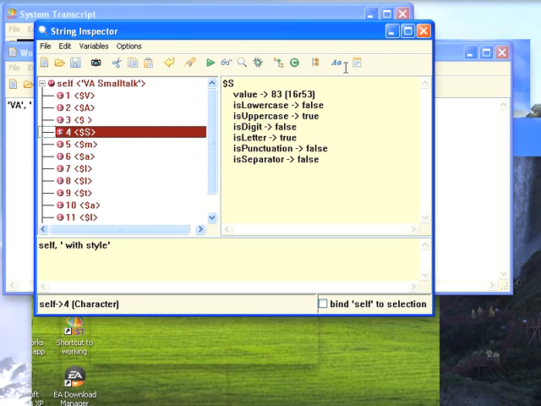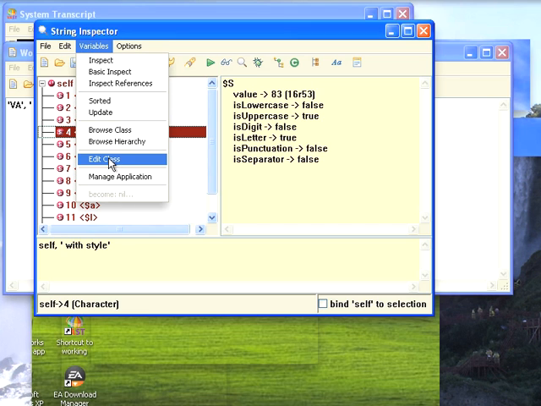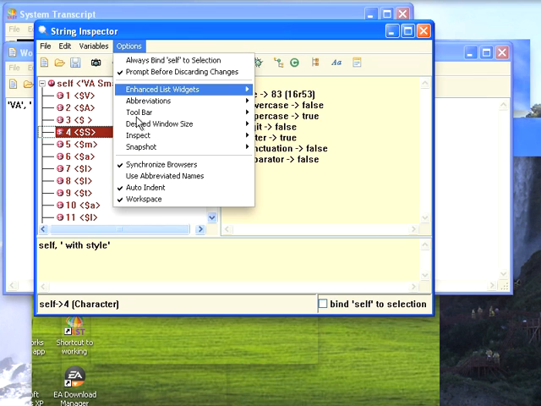And you have all the standard toolbar items up here exactly like they were on the workspace, so they work exactly the same way. But you also have all of these other options in here. I can edit the class, which brings me up an NB style browser. I can go to the options. I have various other things.